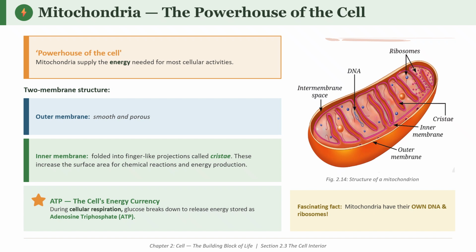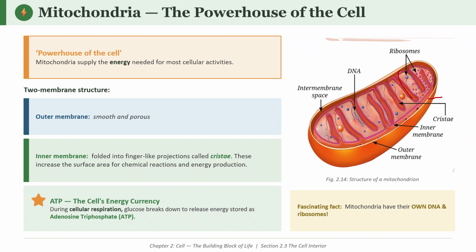As for the structure of the mitochondria, it has two membranes. The outer membrane is smooth and porous. You can see now, children, how the outer membrane is smooth and porous. When you see the inner membrane, how is it? It is folded inward. You can see the foldings, right? They are folded inward to form cristae. Those foldings we call the cristae. The cristae increase the surface area for respiration.